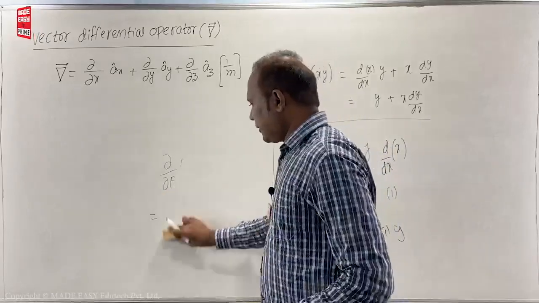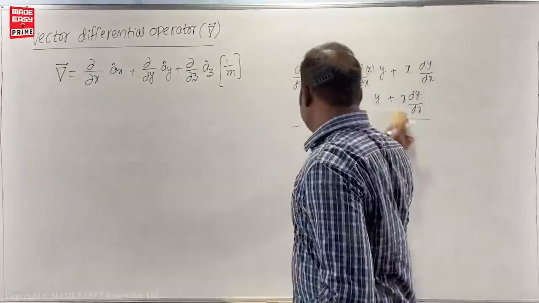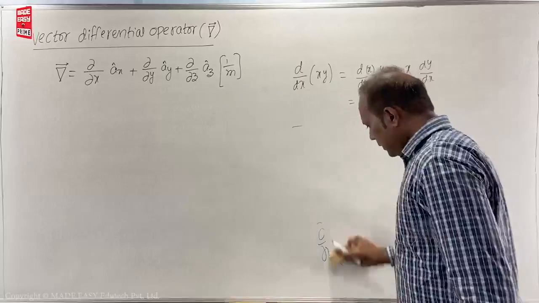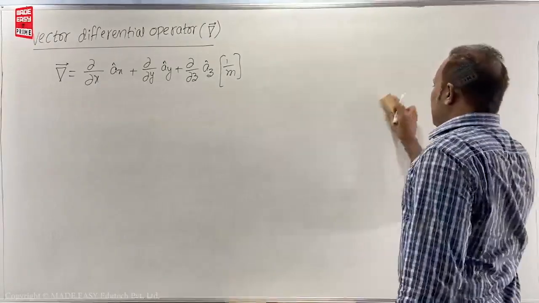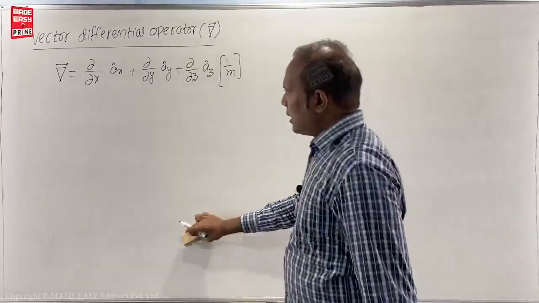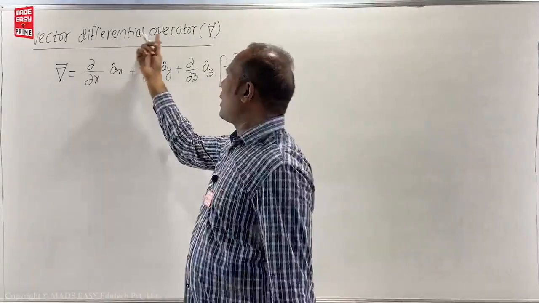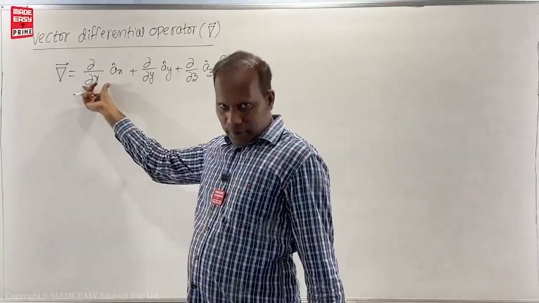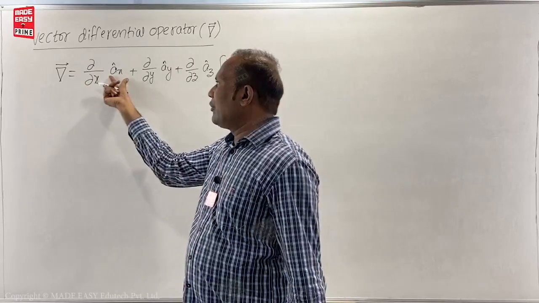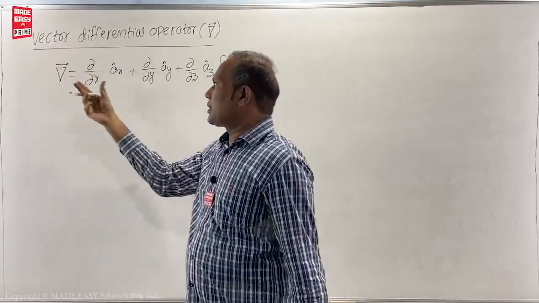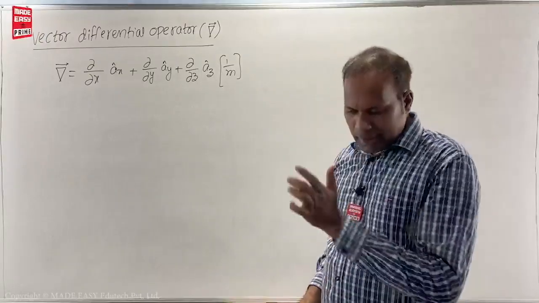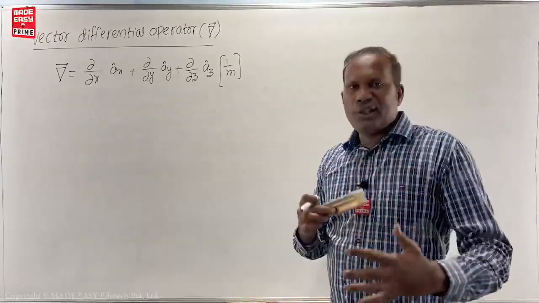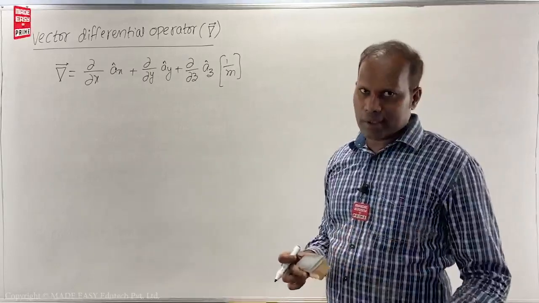Okay, you should not confuse. So here, this is partial differentiation operation. A differential operator with respect to x, multiplied with a unit vector, means direction is there, so it is a vector. So the partial differentiation operator is defined like that. Why is it defined? They wanted to differentiate the variables, that is why.